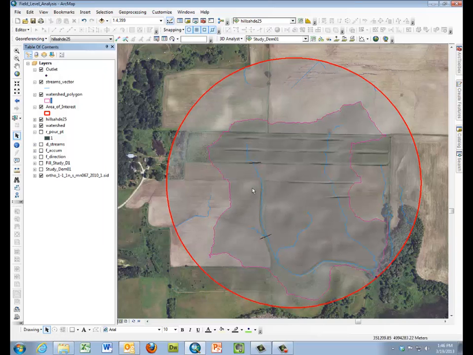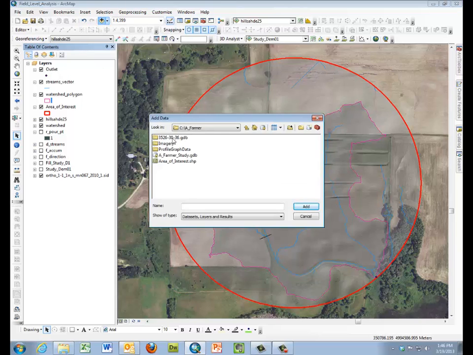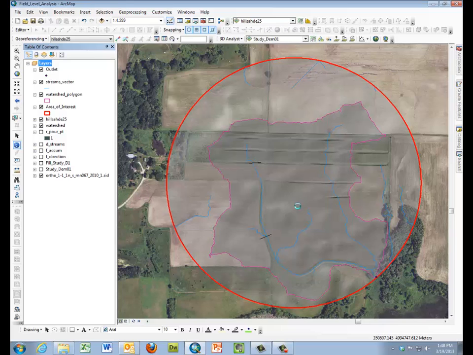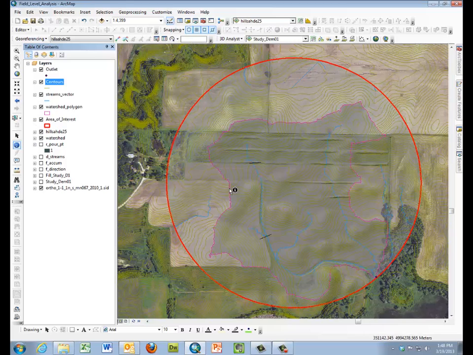Now we want to add contours, and we're going to add data, and we're within our geodatabase that we received from MinGeo, and we're going to go to the contour subdirectory, and we're going to add the 2 meter contours, which is in the labeled contours. We're going to add that to our image, and we might very well want to clip this to our study area and also display the labels.